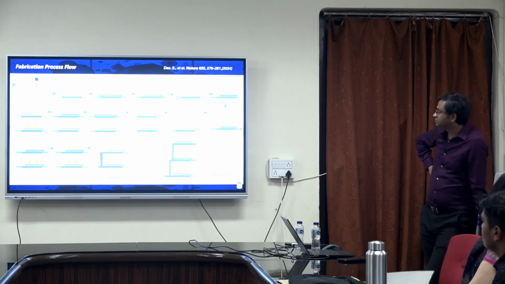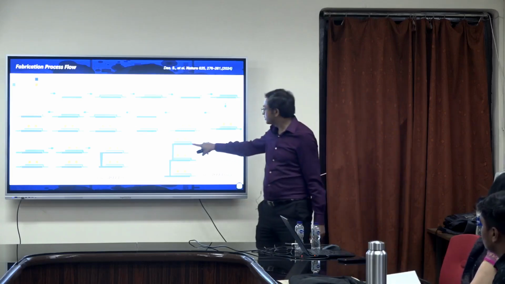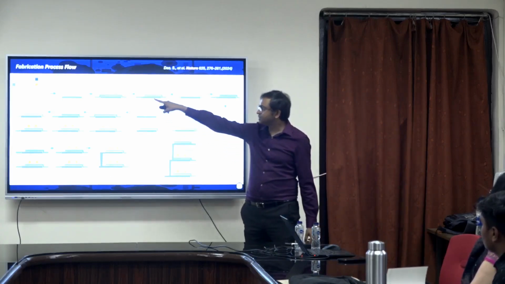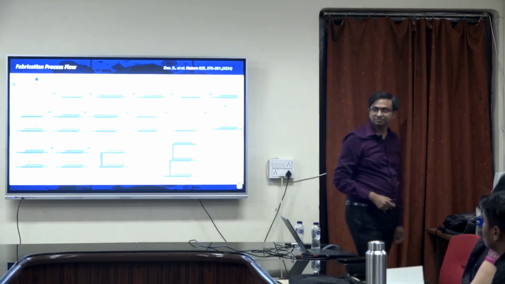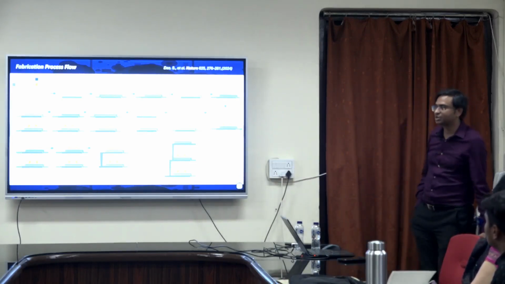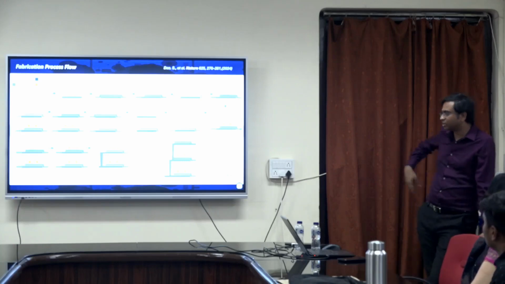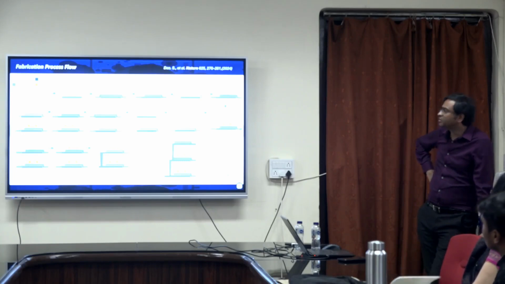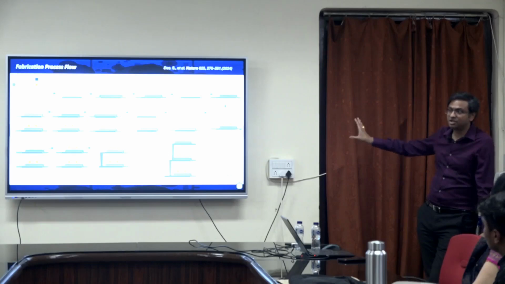Which gray color? This dark color. This right now we are using, you see the color over there, platinum. So you can use any other metal. We are not using copper because copper will require electroplating. As I told you, electroplating is more difficult for us to do. So we just use any metal for the interconnect. So there is a lot more engineering remains to be done in order to optimize this structure. This is not a fully optimized structure.